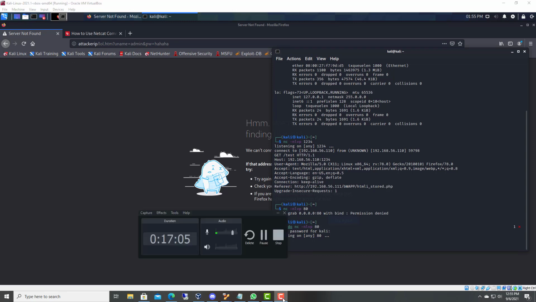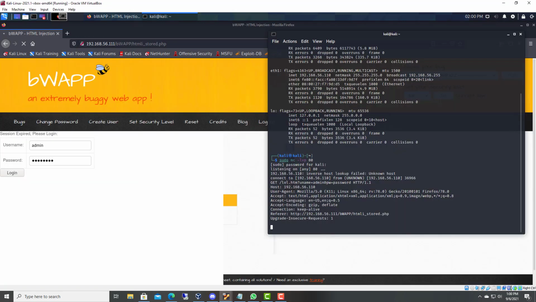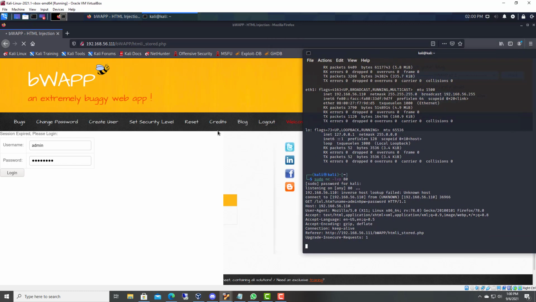All right, let me show it to you again. Let me pause this one again. Okay, class, I think I have to try a few times to do that. What I do is this one. I have to reset this because I did some experiment with other command before. So I need to reset this, and then you need to close the bWAPP application again and log into bWAPP.